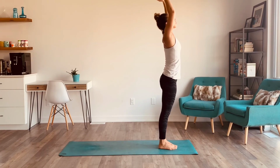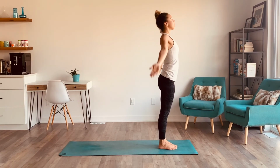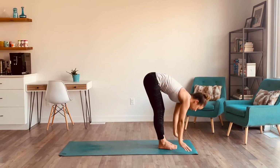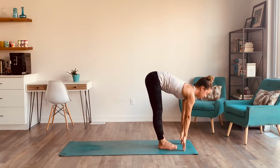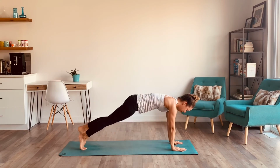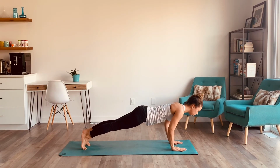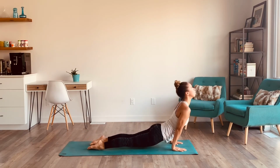Inhale, reach the arms high, exhale, hands to heart center. Inhale to reach. Exhale, this time dive forward. Inhale, half lift, find a flat back. Exhale, plant the palms, step back to plank. Take your flow either through cobra or up dog. And then we'll meet in down dog.